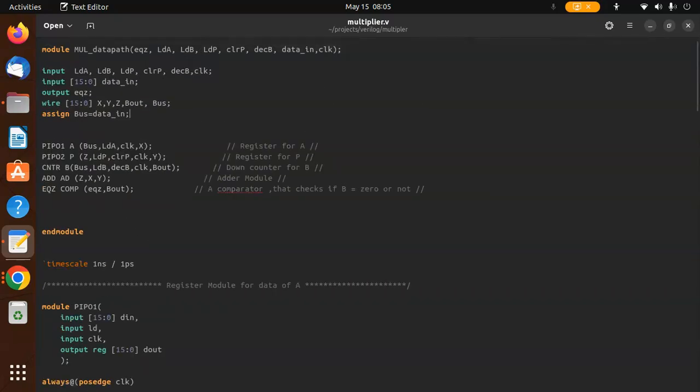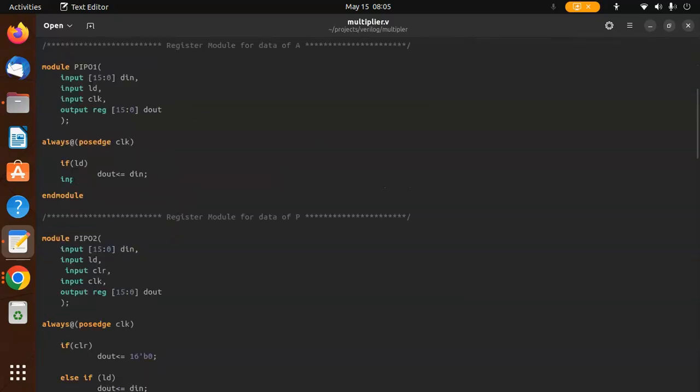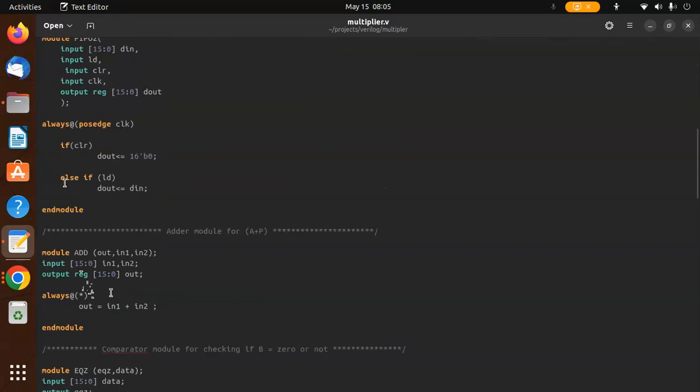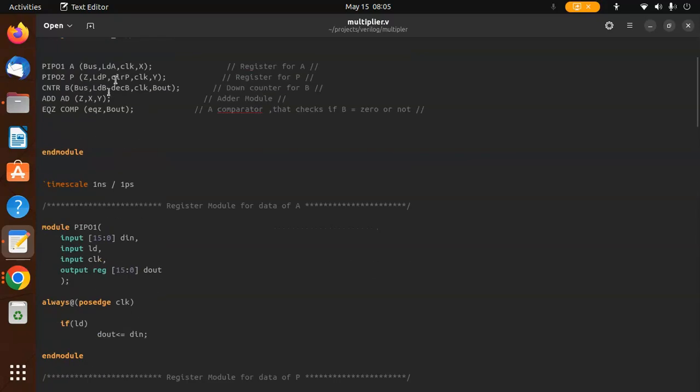You can see another module, add. What does add do? Add simply adds two input data, input 1 plus input 2, X which is A, and Y which is P. So you can see Z equals A plus P. And there is an equal module which compares B with 0.